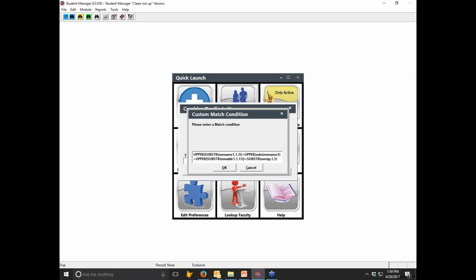So what I'm going to do here, the substring name 1, 3 means that I'm going to look at 3 letters of the first name. I want to look at the first 5 letters of the last name. Now, the reason for this is that if you have a name like Havlicek, where folks can usually get H-A-V-L, but at that point they go bonkers, C-H-E-K, C-H-E-C-K, that if you use a partial of the last name, it will give you perhaps more.